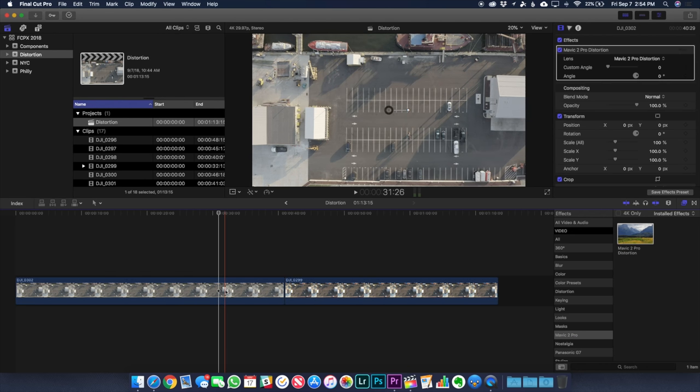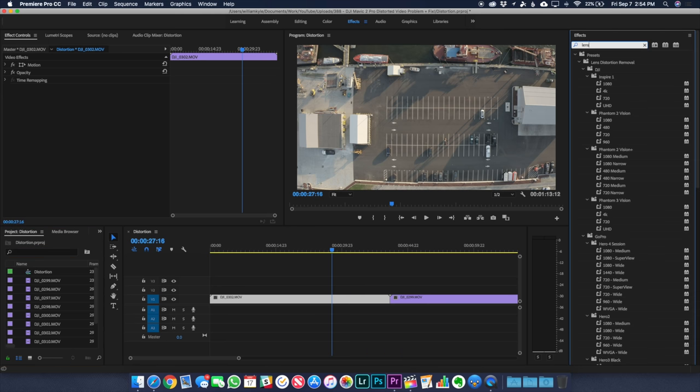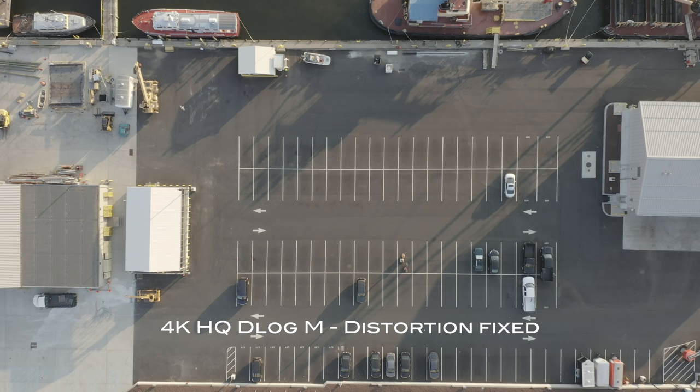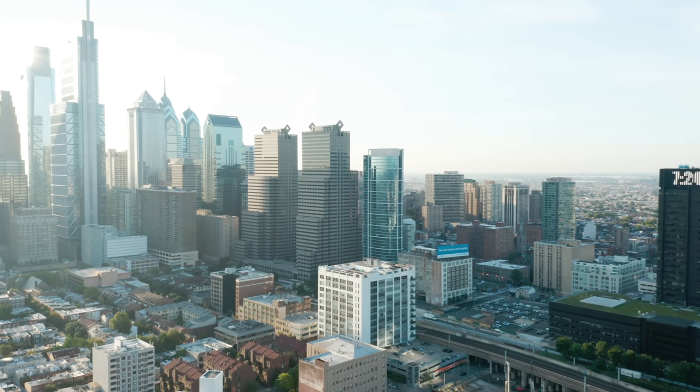And I've also started to use Premiere Pro a little bit, but I don't have a preset available for download. So instead, let me show you how to do it. It's actually a lot more simple than Final Cut Pro. Within effects, we want to search for lens distortion. Grab that and drop it into the effect controls and set the curvature to negative 13, and that's basically it. Now the footage is pretty much undistorted. It looks just like the normal footage that comes off of the SD card, and you should be good to hit the ground running once that's added.